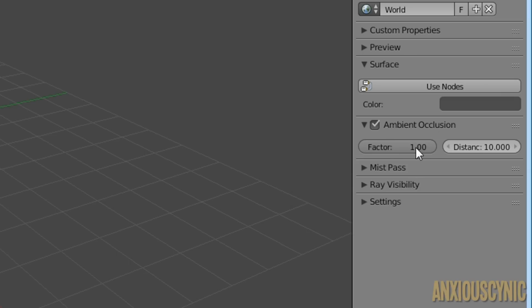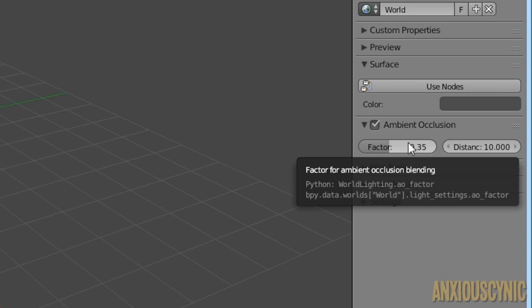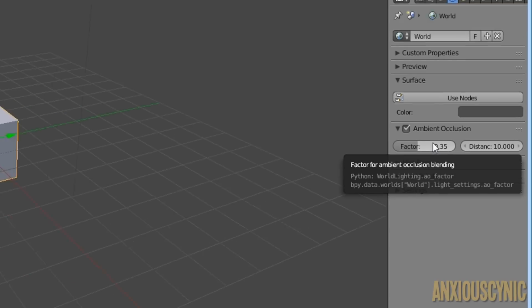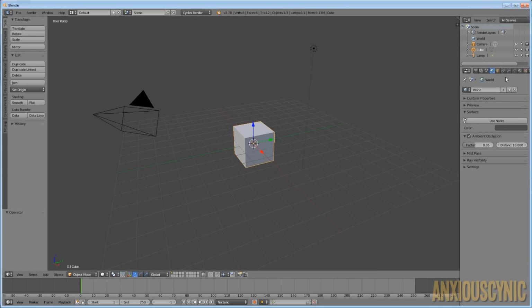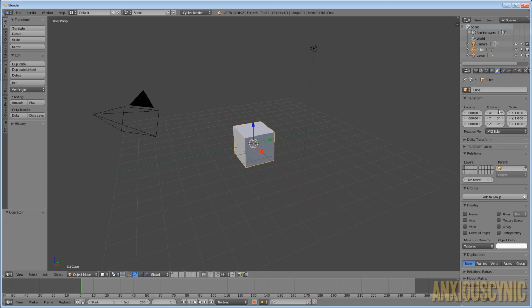And what I do here for the factor, I actually bring that down to about 0.35. Again, this isn't something I've experimented with a whole lot, but I found this to kind of give me the results that I want in my experimentation. So yeah, there's that. And all this stuff will be relevant more later on, particularly if you're doing other things with Blender, but it does have some effect on what we'll be doing for Minecraft animations.